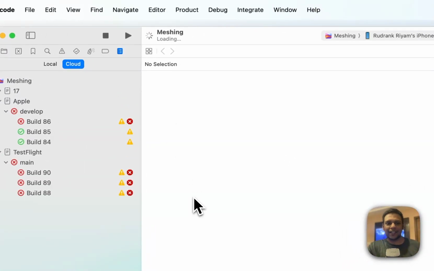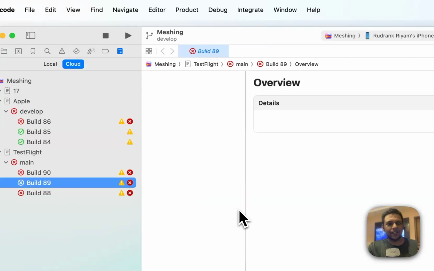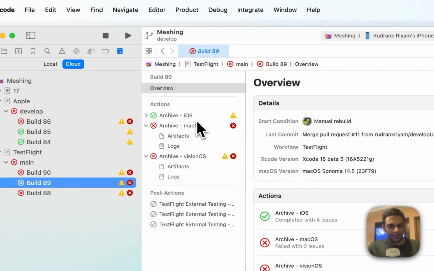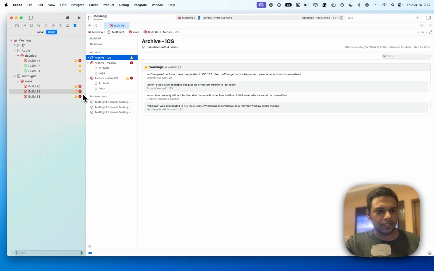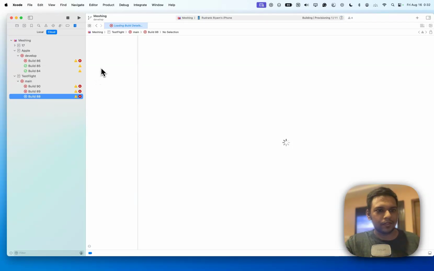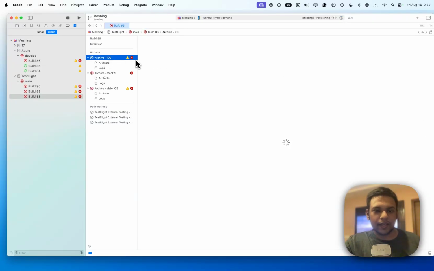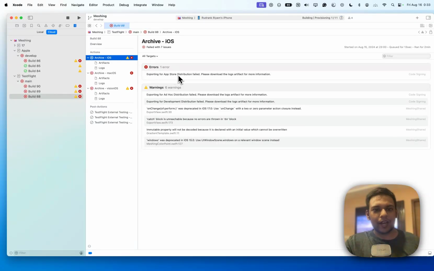In the meanwhile, I can show you that there have been some difficulties running Xcode Cloud for some reason. All my builds were failing on iOS with an error that exporting for App Store distribution failed. Please download the logs artifact for more information.